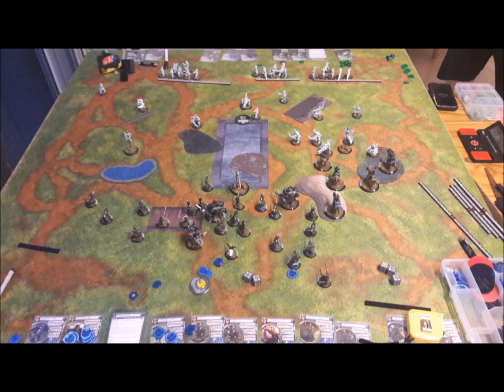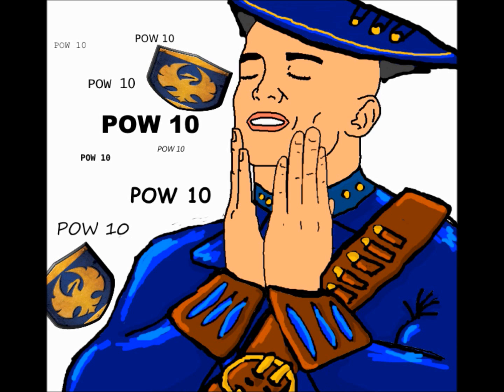In total, I managed to kill 5 of the Ghost unit, which has finished off the unit, and I killed 19 of the Revenant crew pirates this turn. You can see them all lined up behind the measuring sticks at the top of the board. I don't know who made this meme, but I found it online and I just had to include it. All those POW 10s on that feat turn, feels good.